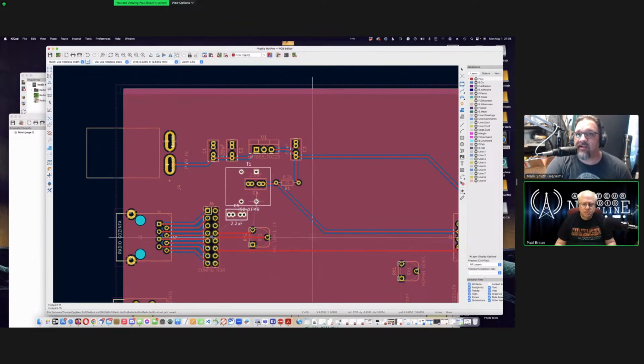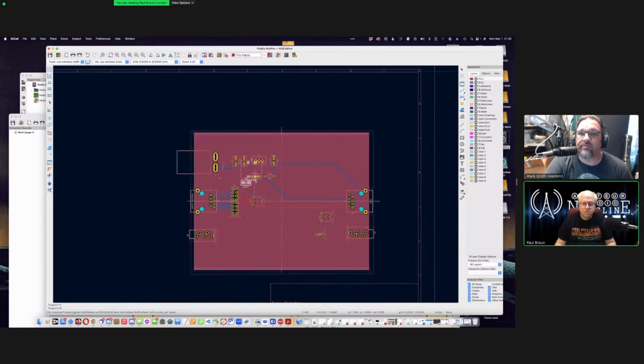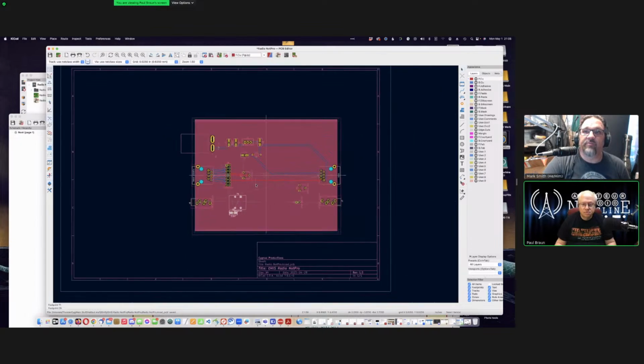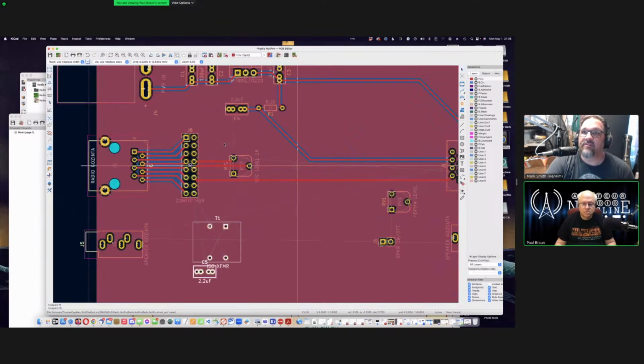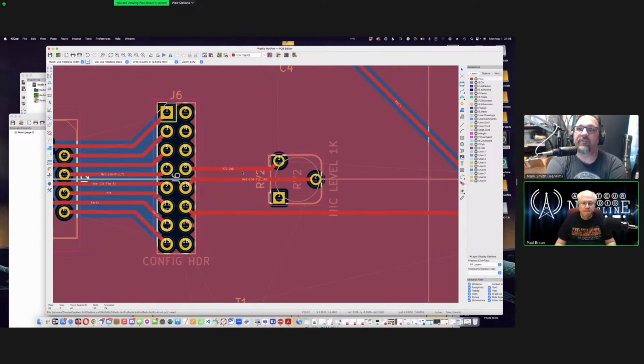Okay, so that's going to go between J6 and RV2. So you're going to want to drag RV2 over to the right and then stick that transformer and capacitor between it and the jumper. G, right? I don't think it's going to work here. We're going to have to get rid of the traces and redraw them. You will have to get rid of the traces.